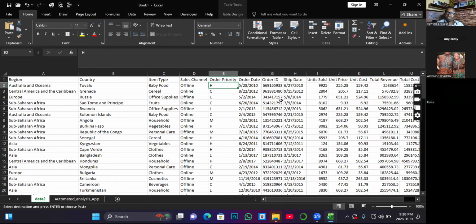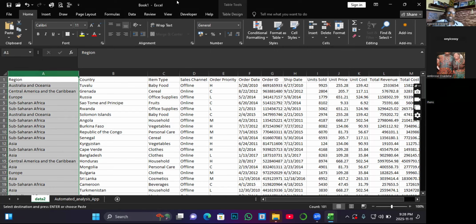So for that reason, we are going to relocate this to become the first column so that it can search for all the values across the columns ahead of it. So what we are going to do now, we select the entire column like this. The first thing I'm going to do is to add another column here. I need to bring in an empty column so that I can take this one there and then be able to switch the other one to the next available empty column. So how do I add that column? I will just click on the column representative, which is the letter A.